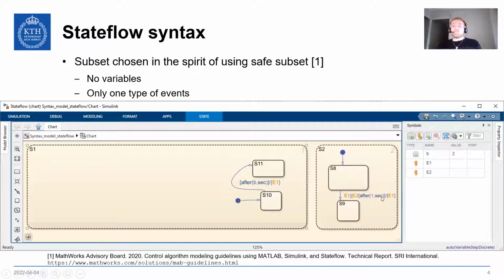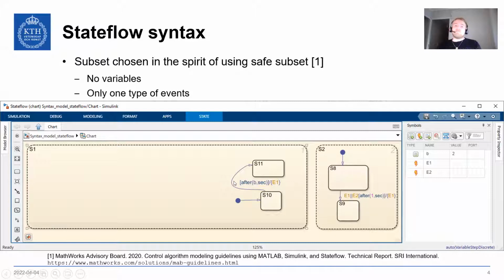The guard here says after 1 second, and it means that we need to be in S8 for at least 1 second until we can reach S9. Once 1 second has passed, this guard gets evaluated as true, and then we just wait to receive one of these events for the transition to happen. The final part, the broadcast event, is sent to the rest of the system when this transition happens and can possibly trigger another transition in the system.